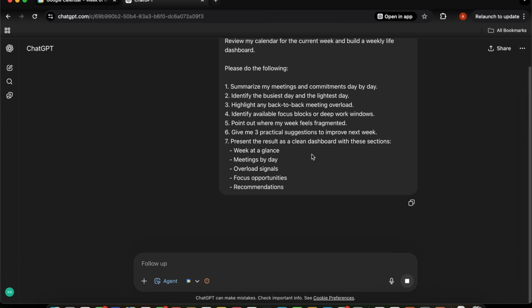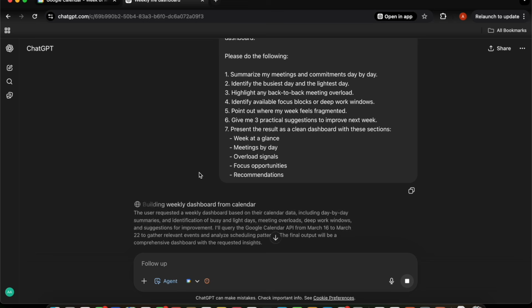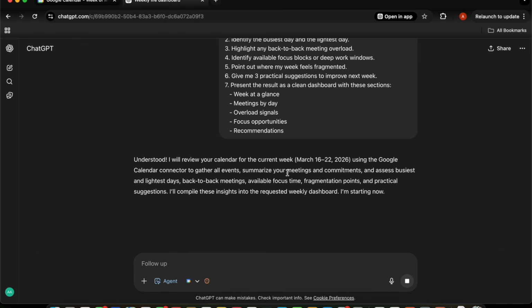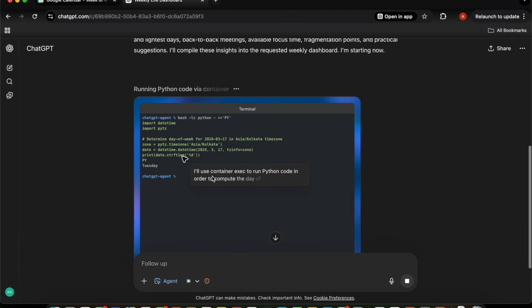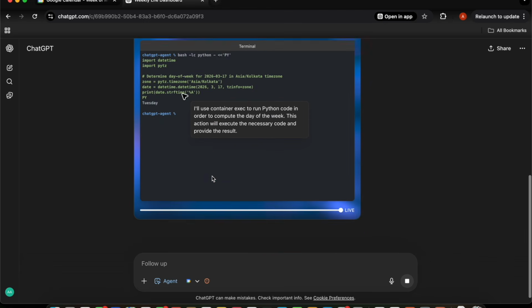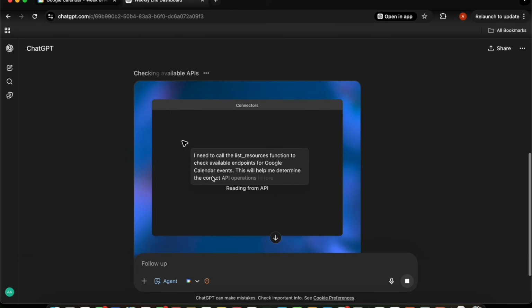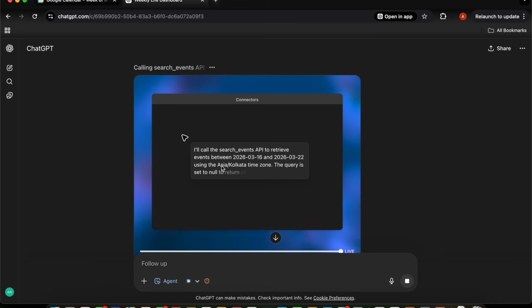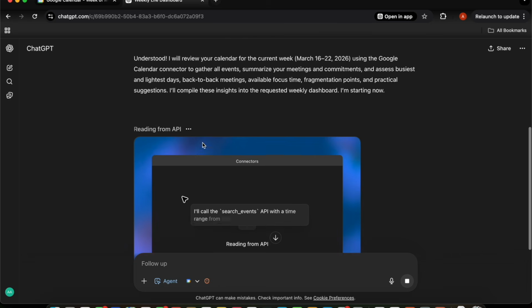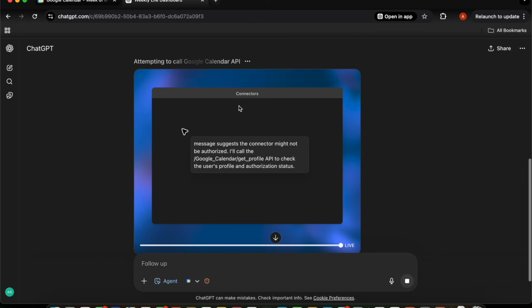Okay, now it will work in agent mode. So it is working. It is showing what it is doing over here. As I told you, these agents will show you what they are doing on the screen, even though you don't have control over the agent. It is telling that currently it is calling the search events API and then it is attempting to call the Google Calendar API, right?